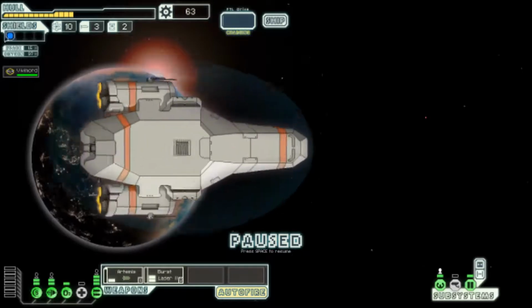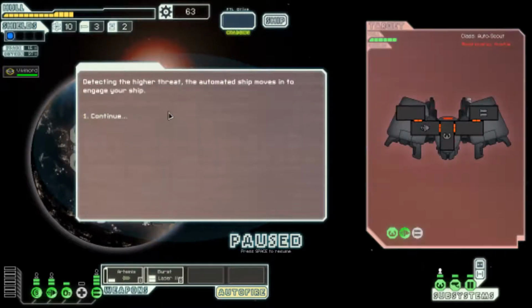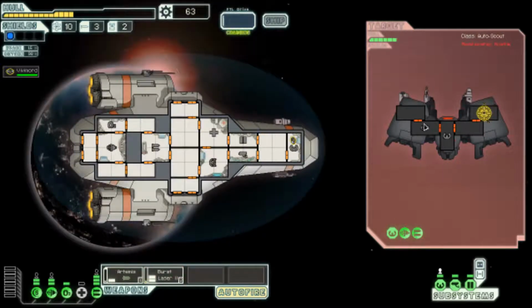So our hull's over half done. Why not? Let's intervene. What's the worst that can happen? I got 3 missiles left. I'm not even going to use them. He doesn't have a shield. He's got a crap ton of weapons, though. Hopefully we can take them out before he takes us out.